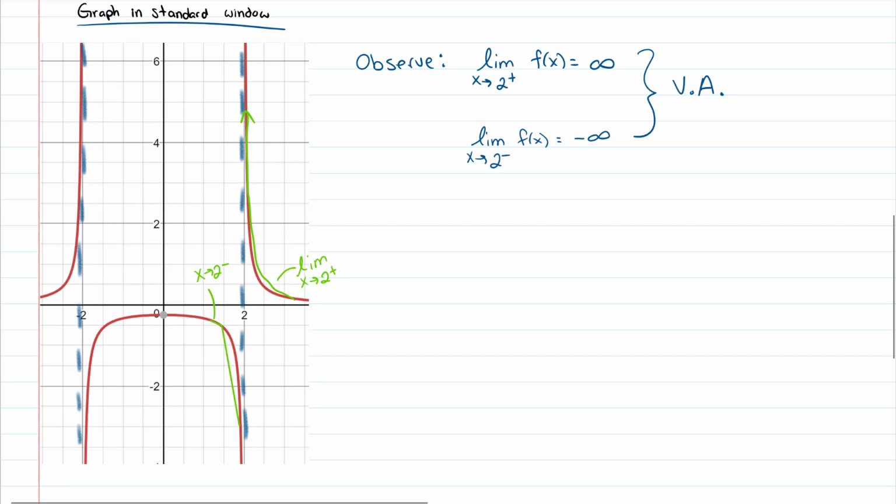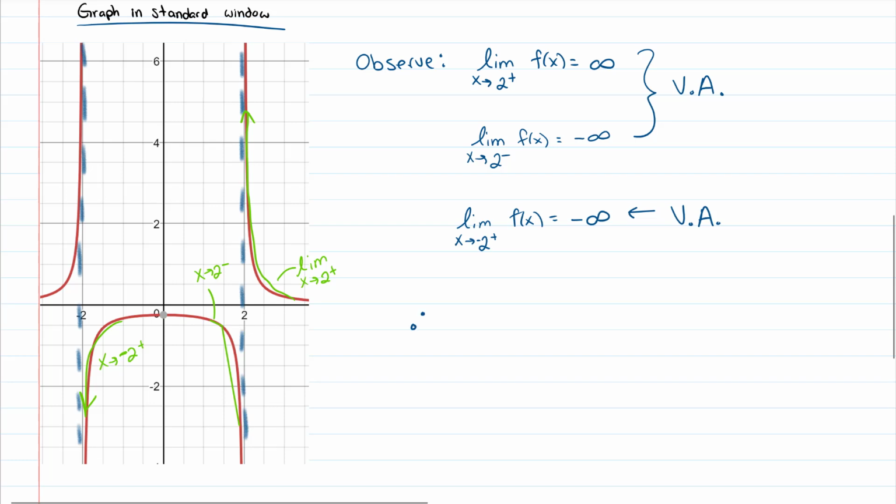So let's try to find another one. It looks like we're going to have one right here at negative 2. So the limit as x approaches negative 2 from the right, it's going to be this one right here. As x approaches negative 2 from the right, the limit of f of x is equal to negative infinity. This right away is enough to tell me that we have a vertical asymptote. The one from the left does not also need to equal negative infinity. You really only need to check one.